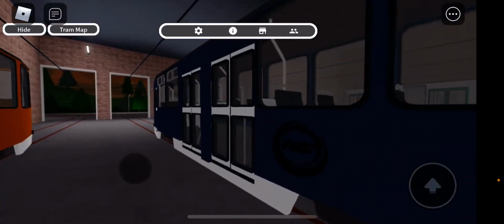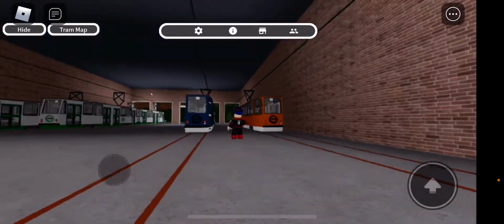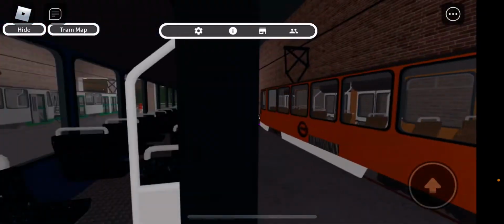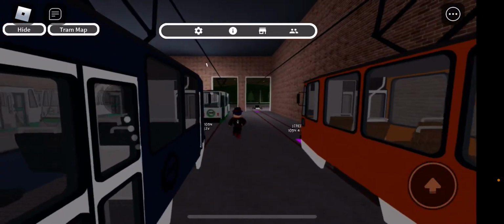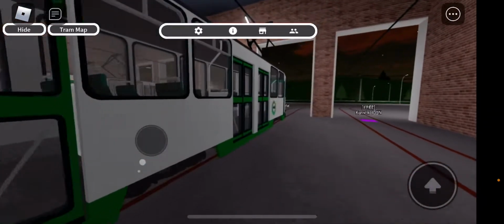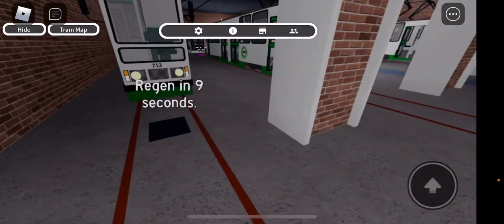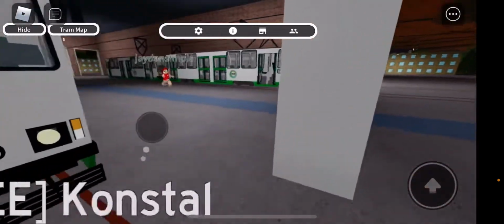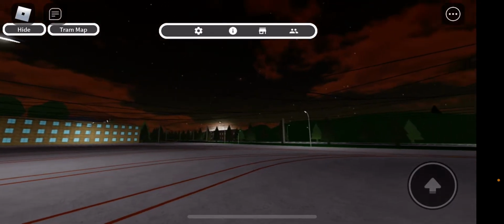As the new doors and the new sign, they're both the same. If you look inside, the seats are blue and the orange seats. Well, they got new trims that's the same though. Because this one's the same and this one's different though. But welcome to the new tram and buses event.